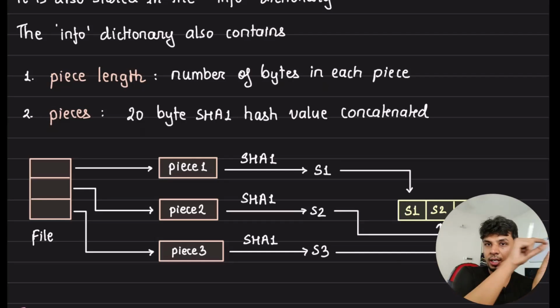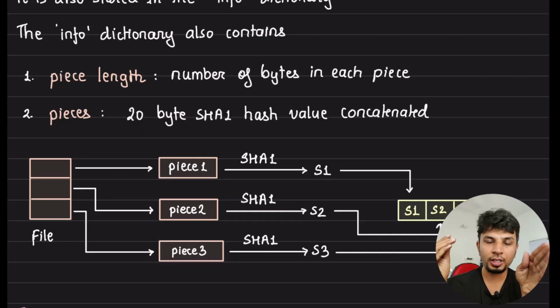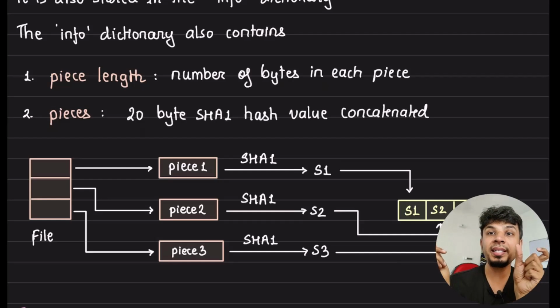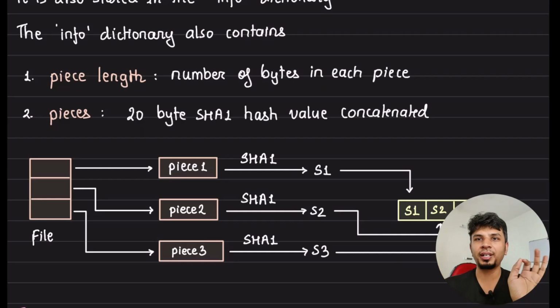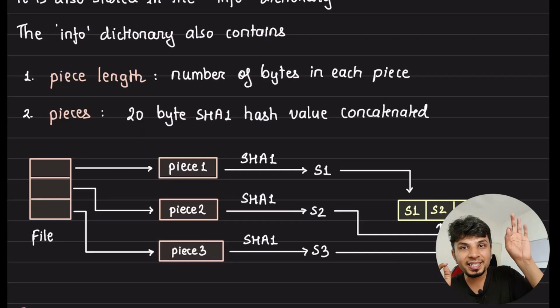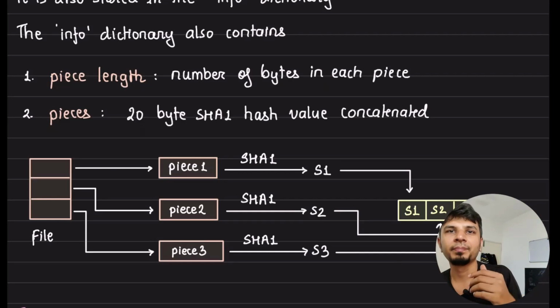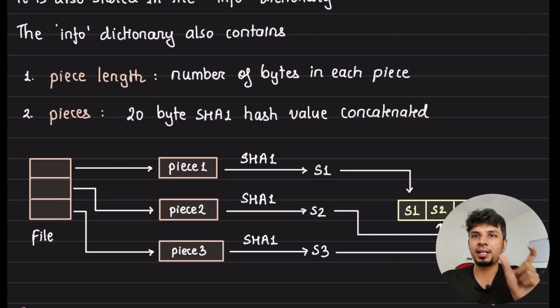So what you do is a file is split into equal pieces. The piece length tells you how big a piece is, right? So this is the piece length. For example, I can have a 1 MB piece of my file. Let's say I am having a 1 GB file that I'm putting out on the internet. I can have a 1 MB piece, so I'll have 1000 or 1024 entries for that, right? And this is stored in bytes. So 1 MB is 1024 something, right? It would store that value there as the piece length.